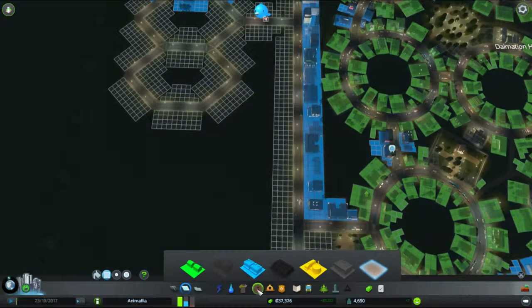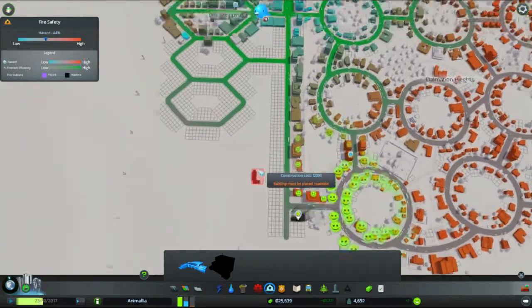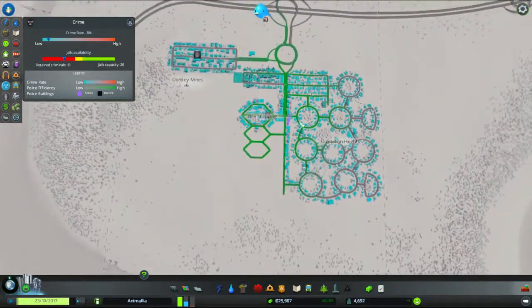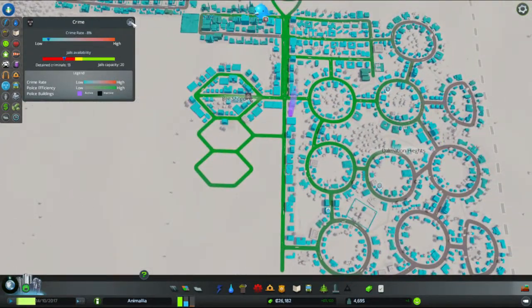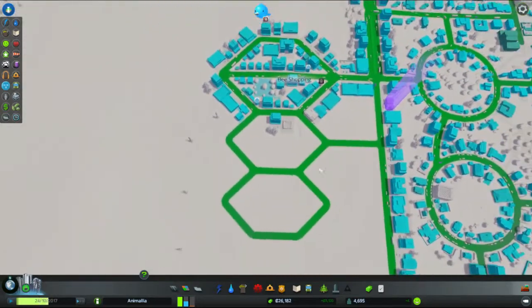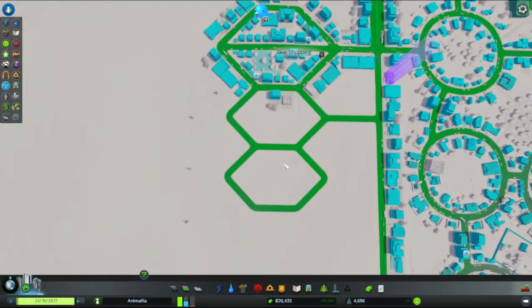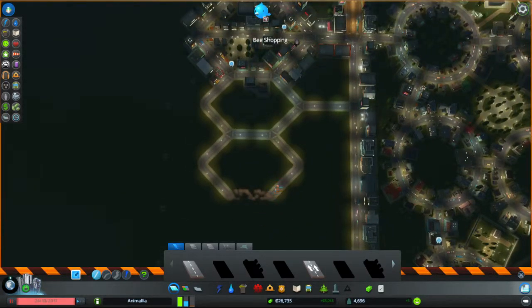But the other thing we were going to do is put in a new fire station. And let's just have a quick check of our crime rates. They're pretty good. I think we need to worry about adding another police station at a later date. So I'm not entirely convinced that these things are exactly the same shape. In fact, they're not. So I'm going to have to delete those in the template, which is annoying.